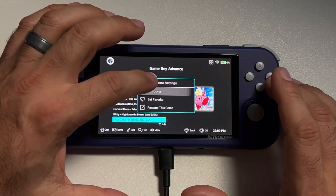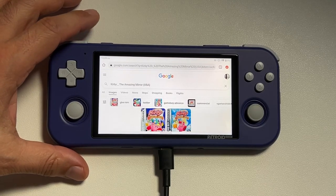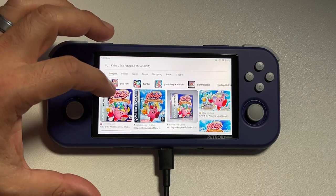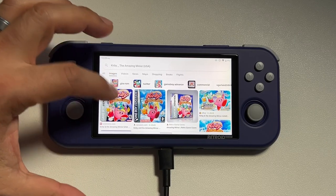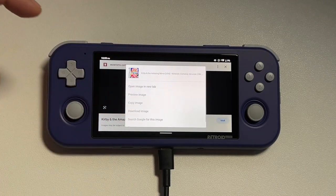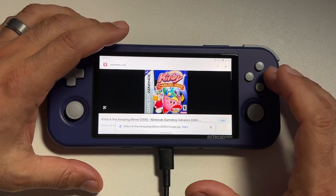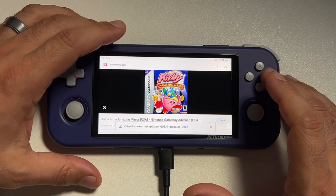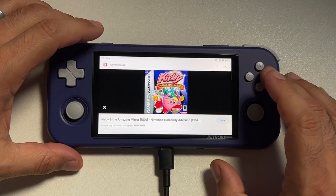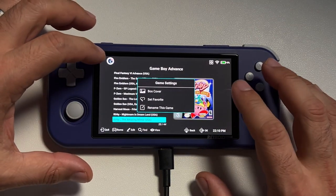You can try the GamesDB — it may give you a warning; just click OK. It'll take you to the GamesDB website, but you might not get what you're expecting — sometimes there's no box art for your search. Go back to the launcher, click Box Cover again, then Google Images. It's going to pull up an image search and you'll get your US box art. Click on the image you want, hold down on it, and click Download Image. This will populate your downloads folder, and the launcher will automatically update the box art with the new image.